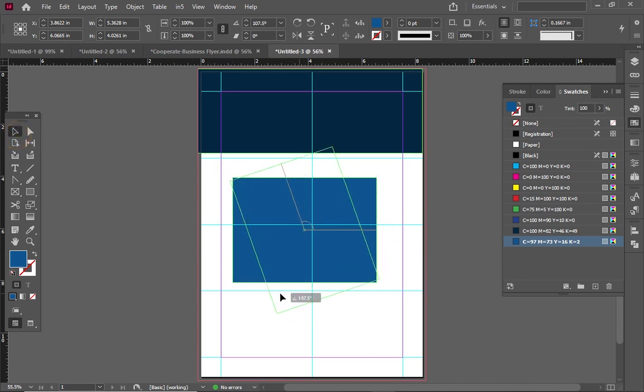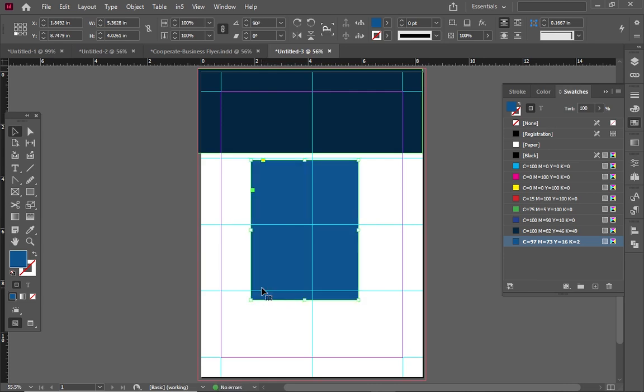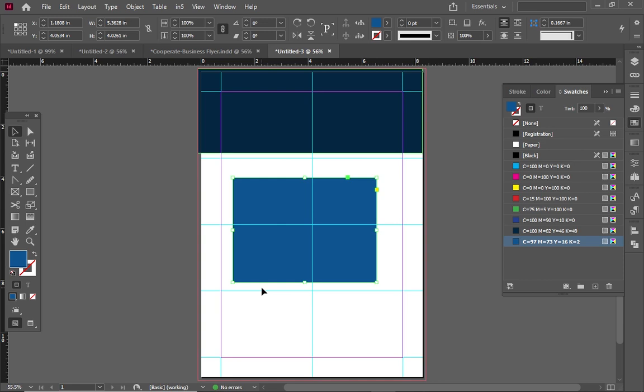Now, one thing that we're going to do is make sure that you create a shape, the first shape, that we will add our text to. We want to make some part rounded and the other part not rounded.